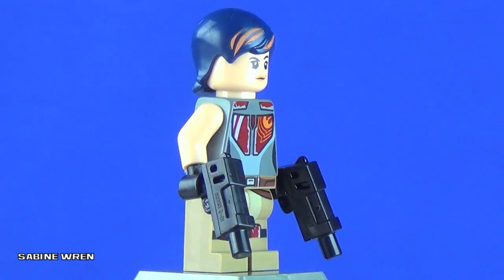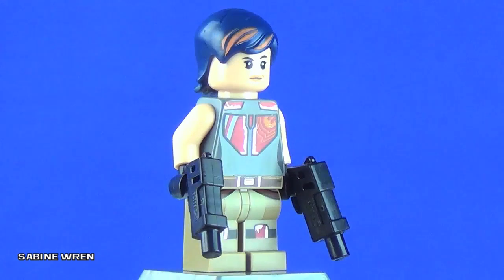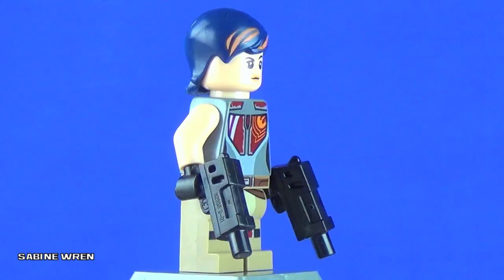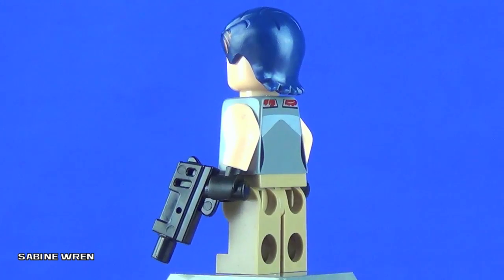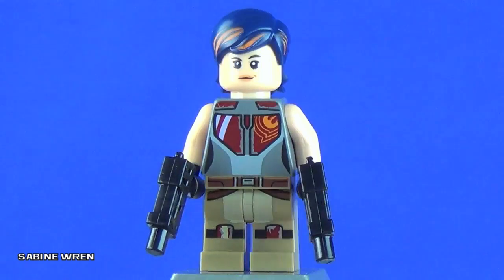Another thing that I do have to criticize is the fact that they gave Sabine flesh arms, and her arms in the show are mostly covered up by her Mandalorian armor, so dark tan arms would have been much more fitting. I'm not really supporting the exposed arms, but it's an easy fix. It's just minor nitpicking, I guess.